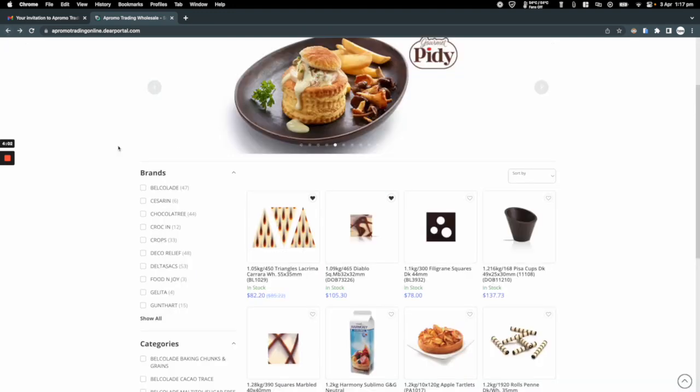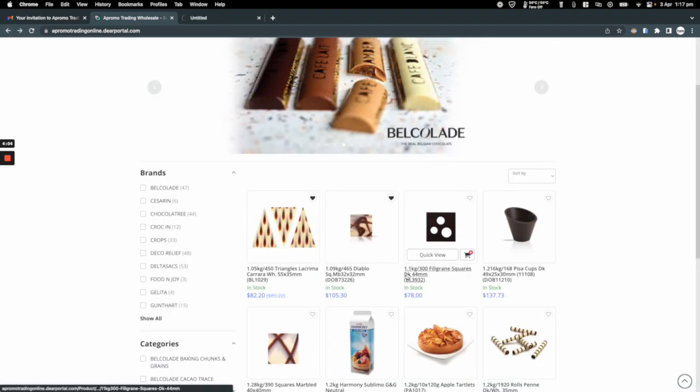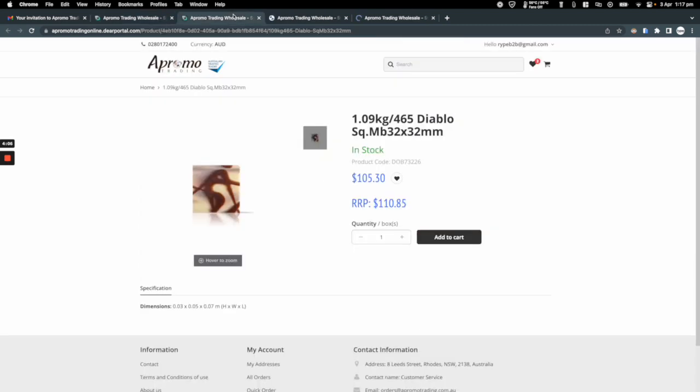If a product has a description or more information, it will show on the product page. For example, here I can see that this product has some specifications, for example, the dimension of the product. I can see those details showing up here.